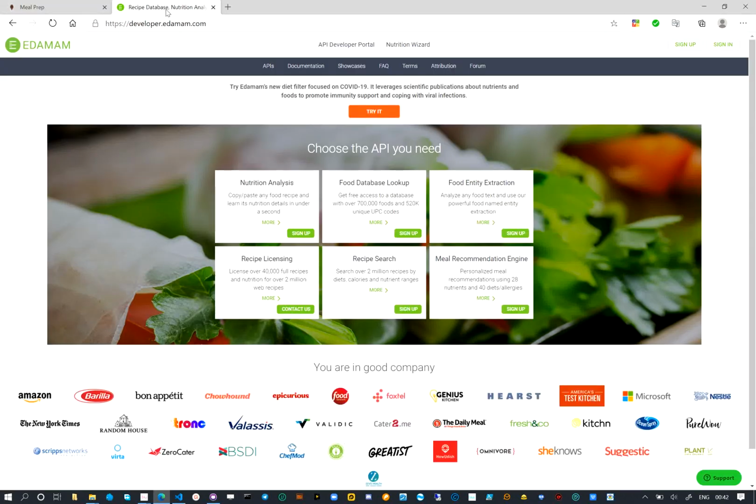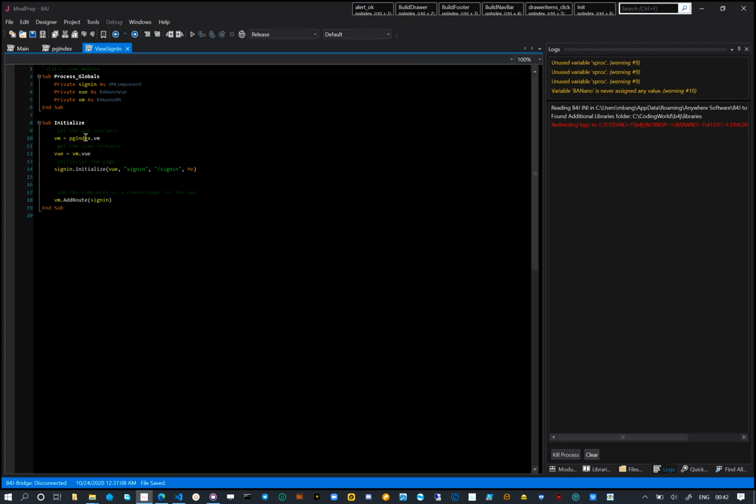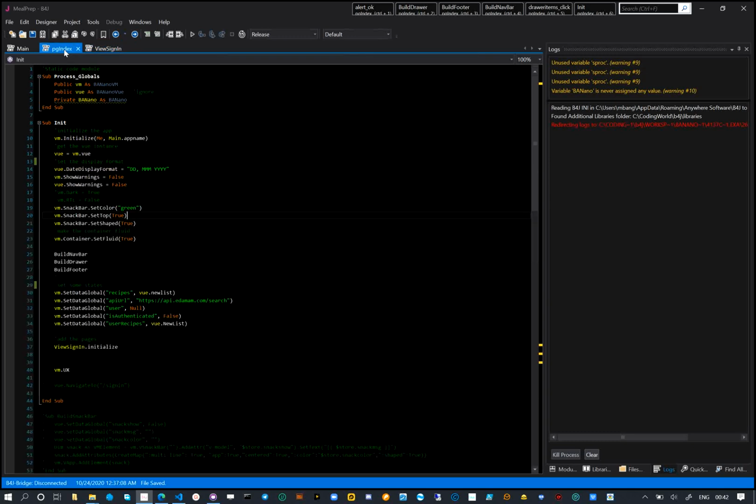For the app, we will use the edamame REST API. We are using B4X and Banano to create this project. A Vuetify wrap has been created called BANanoVuetify, that works with Banano. For each page in the app, we will create a component and add it as a router to the app, in the index module. We use code modules for this. We initialize some global states that we will use across the application.